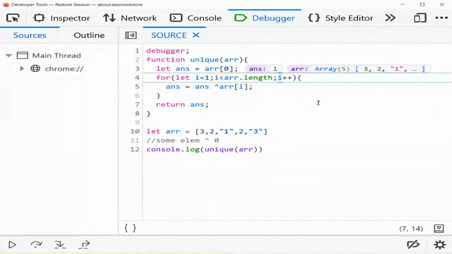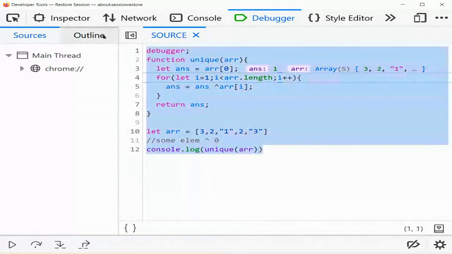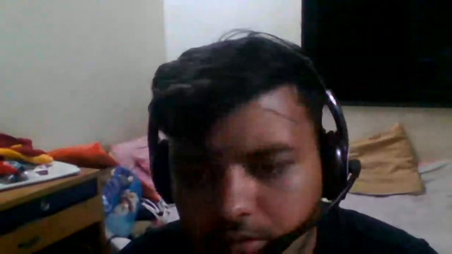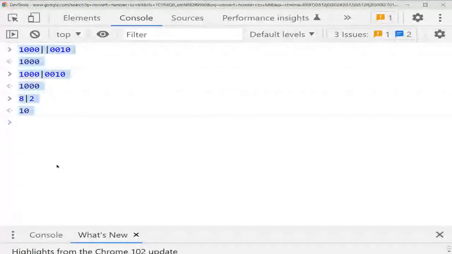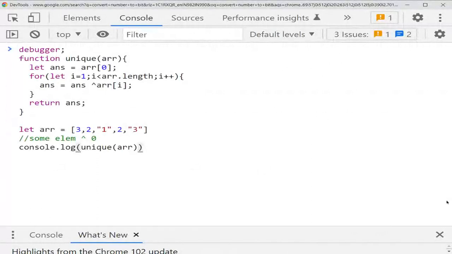So the answer is 1 here, right? Let me do one thing. I'll stop this and open the browser DevTools. Okay, can you see my browser? Can you see everyone?